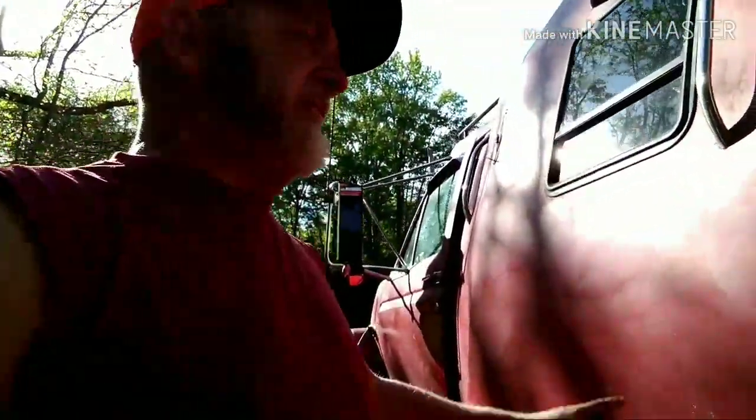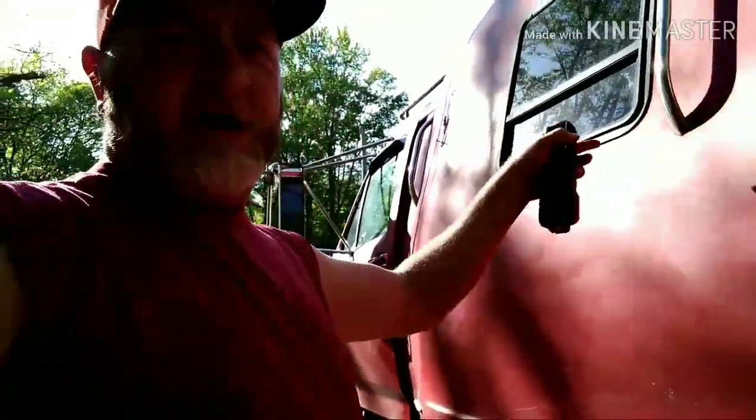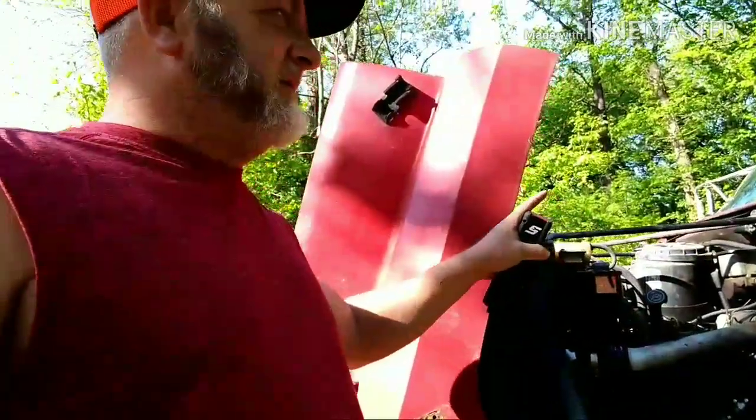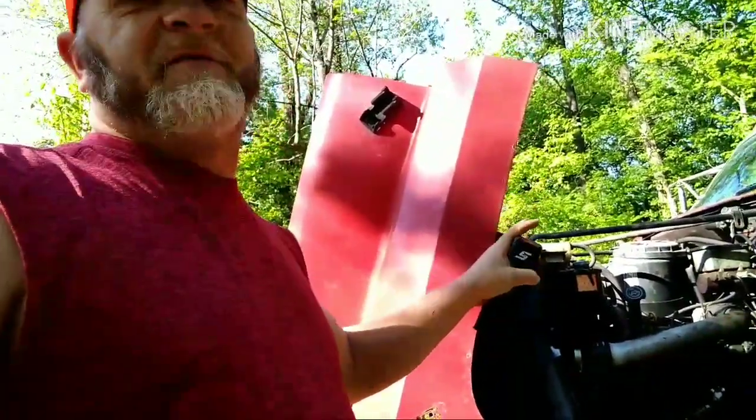Let's go pull the other seat out. I got the front seats in. We can't put the couch bed seat in yet because the bolts are T30 and my bit broke. But we gotta bypass the heater core so we're not leaking antifreeze on the floorboard. This truck didn't have cup holders before — now it does. Y'all check it out.